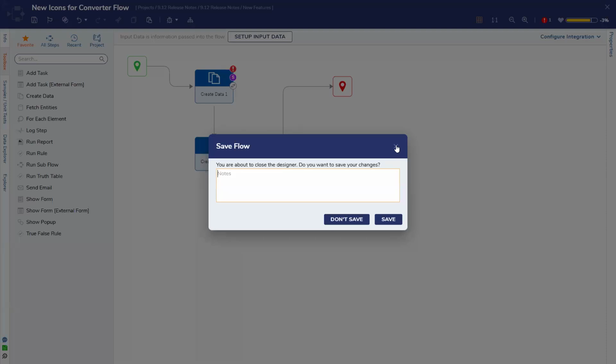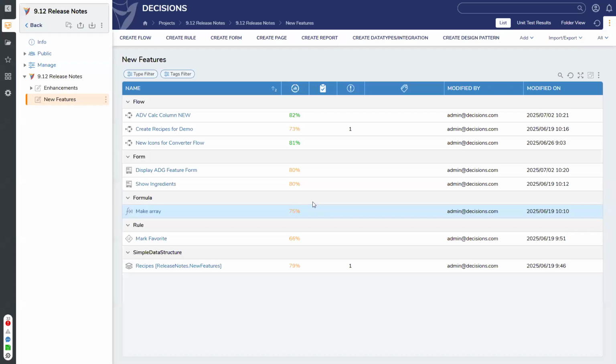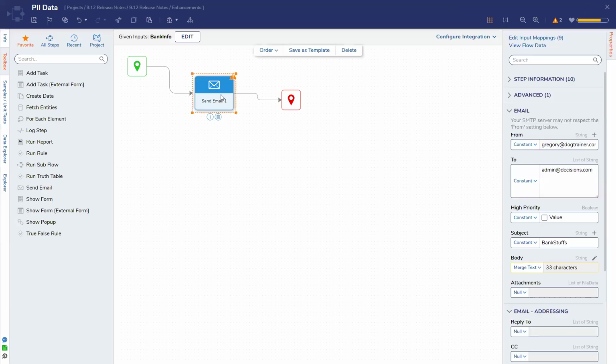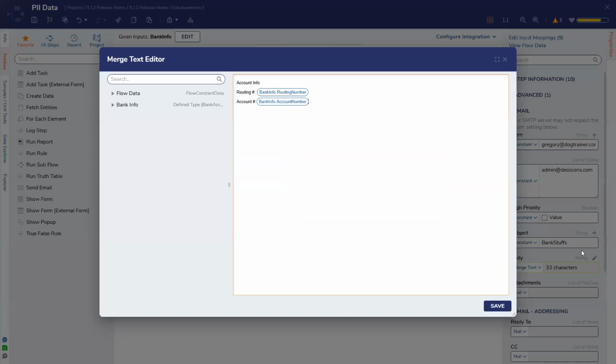There's another one as well that is used for personally identifiable information. So PII data, I might have gotten the actual words for the acronym wrong, but for PII data, you now have the ability to see a marking for that. Whenever I'm using PII data inside of a merge text editor and I hover over this, you're going to see this yellow icon, right?